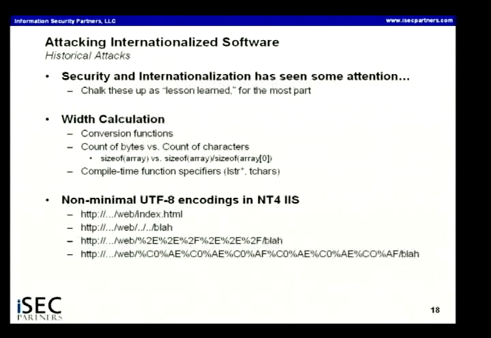The big one, though, that everybody refers to is the non-minimal UTF-8 encodings in NT4 IIS. So, abstracted, a web server is just a thing that takes a request from the web, converts whatever was requested into a file name, opens the file, and sends it back to the user. So typically I'll see HTTP, web server, scott.com, and then go to my web folder and index.html.